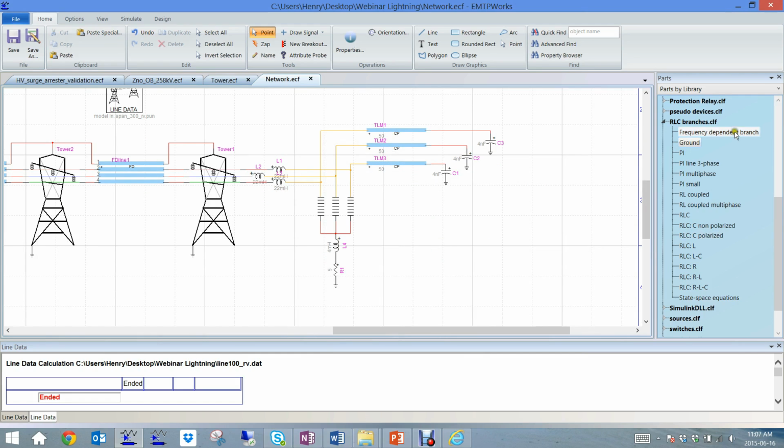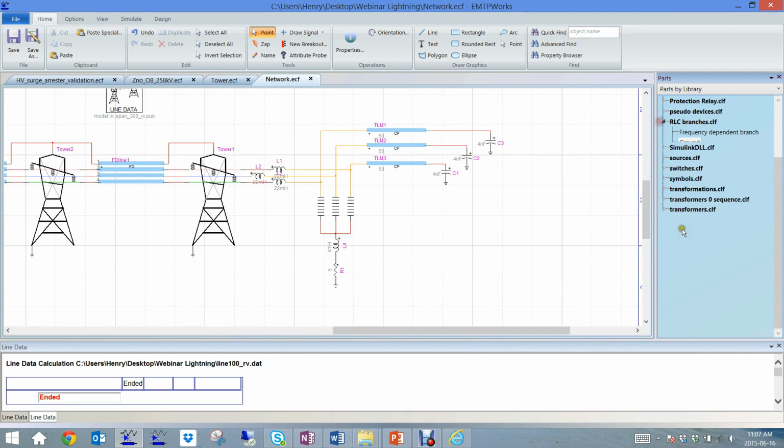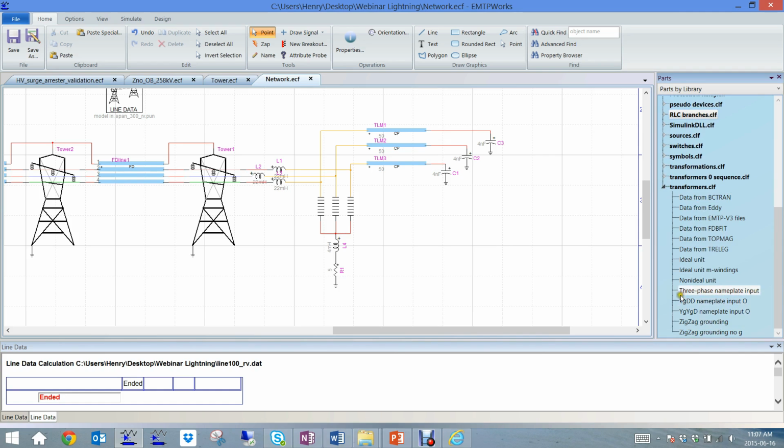So also I wanted to model a transformer with you. The transformer, you take it from the library, 3-phase input nameplate. But actually, this model for high frequency is not valid anymore. Because a transformer has a lot of inductance of high value.